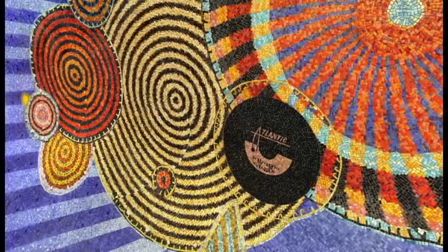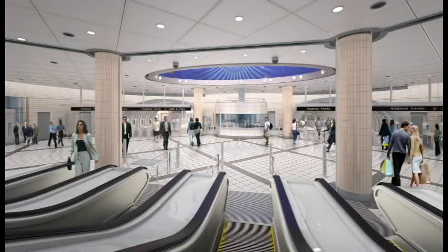In this podcast, we'll visit the artwork by artist Zenobia Bailey at the new 34th Street Hudson Yards Station in Manhattan, which opens this spring. The 7 train runs from Flushing, Queens to Times Square, and soon, as part of the new extension, to 34th Street and Hudson Yards on the far west side of Manhattan.